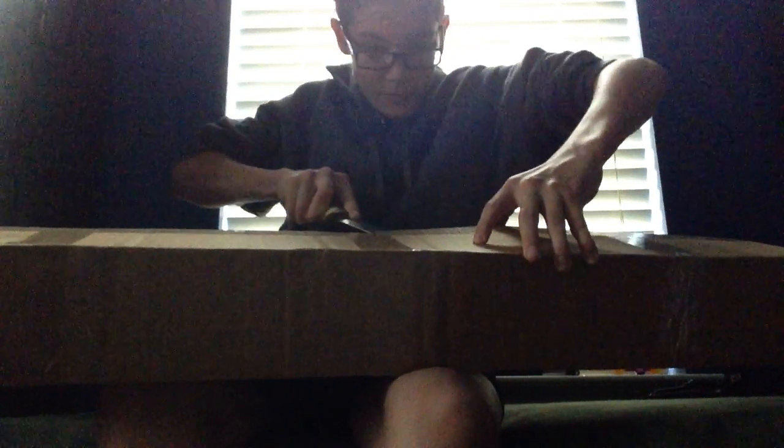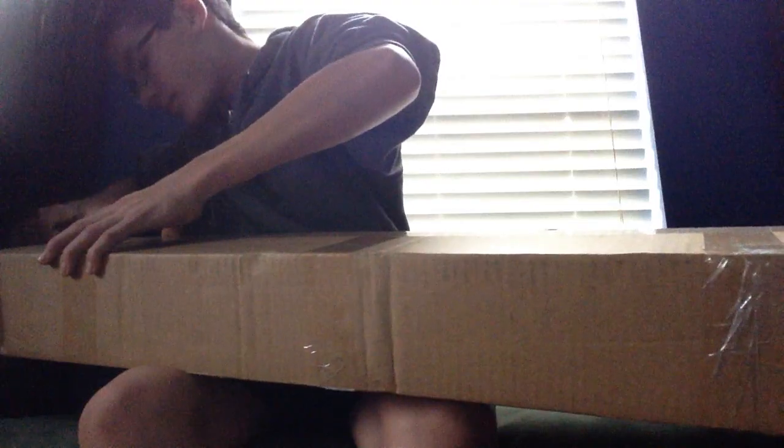I have a package from Evike that I just got in today, and I'll be opening it. That's the blade name if anybody wants to know — great knife. But it's not what this is about, so let's come on, tape. Try not to cut anything inside the box. This is from Evike.